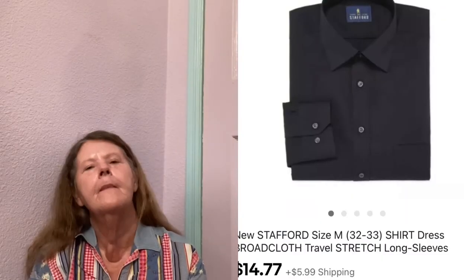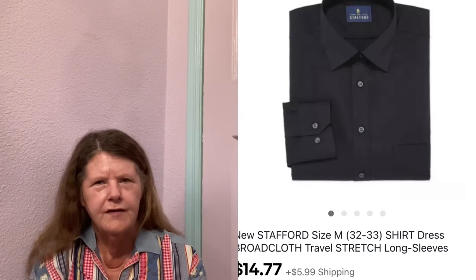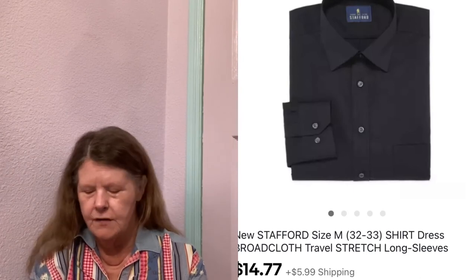Next item to sell was also on eBay — this new-without-tags Stafford Broadcloth Dress Shirt in a size 15. I've had this thing forever — I think I got it in one of my first men's ThredUp Rescue Boxes, so I'm into it for $4. That box was a dud and I almost didn't get any more, but I'm glad I did because the last one was amazing. I had it listed for $14.77 and someone finally accepted. Hallelujah, it's out the door — I almost didn't even list it despite it being new, because to me it didn't have much resale value, but a couple flat-lay pictures and it sold.